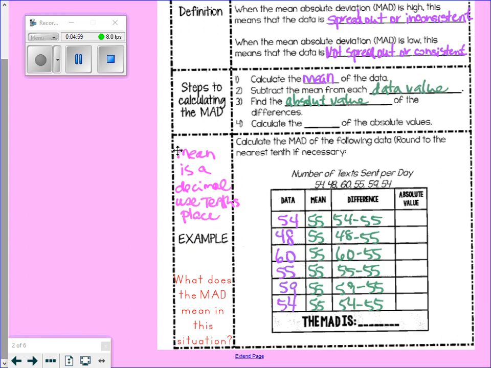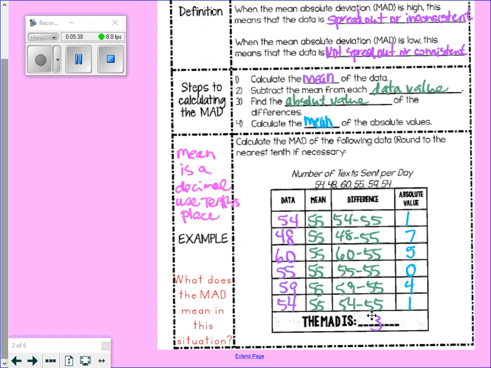All right, who wants to share their absolute value? What's the first one? Absolute value is distance from 0. So -1 is 1 away. So continue. 7, 5, 0, 4, 1. All right, last step. Guess what? You're going to calculate the mean again, but of the absolute value. So go ahead and determine the mean of the absolute value. All right, what is our mean absolute deviation? 3. Are we good with that?